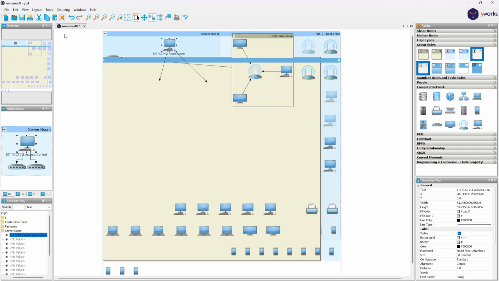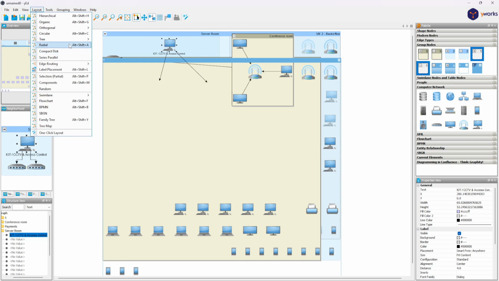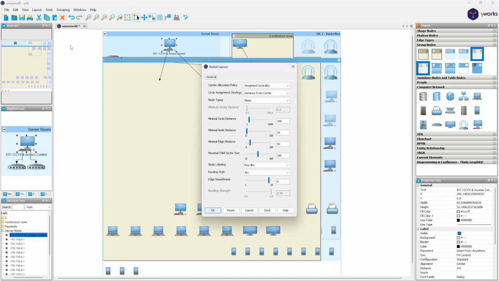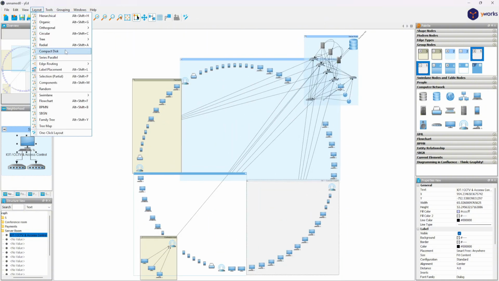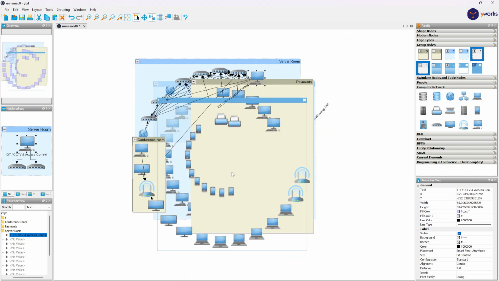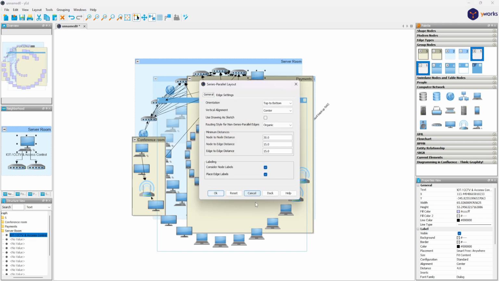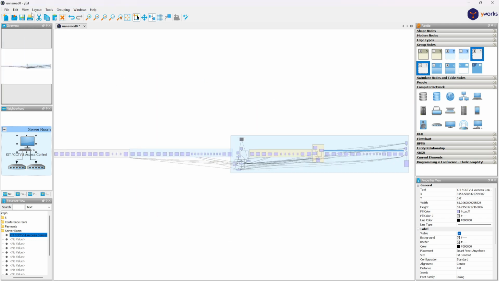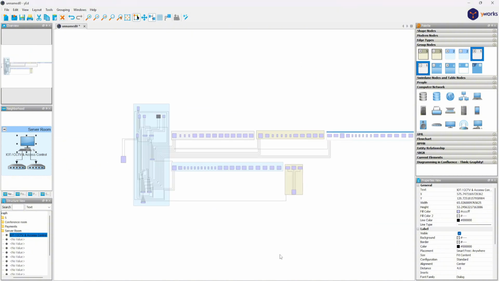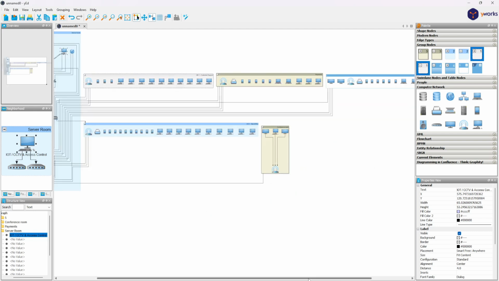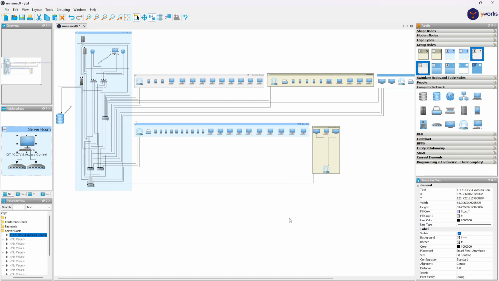This one also, it's not a good pick. Let's see this one. Compact. No. Series. No. Components. Nope. So I guess this one is the best choice. This one looks the cleanest, more comprehensive.